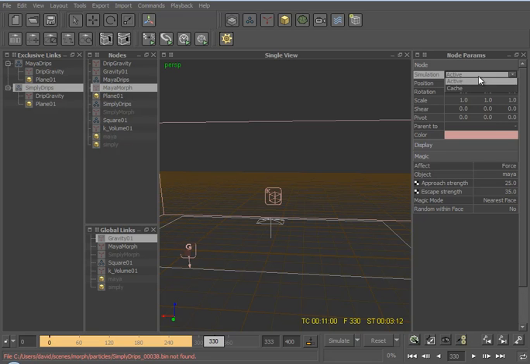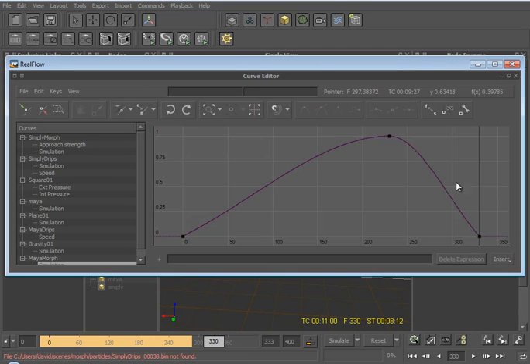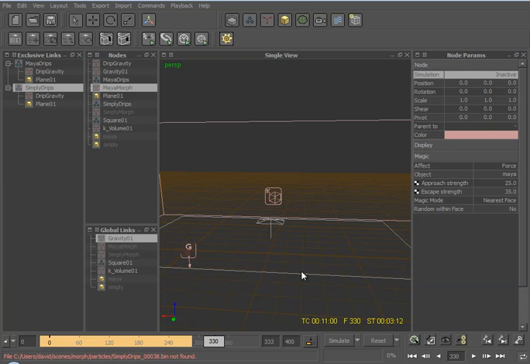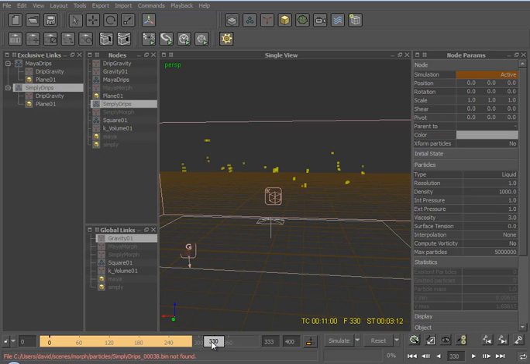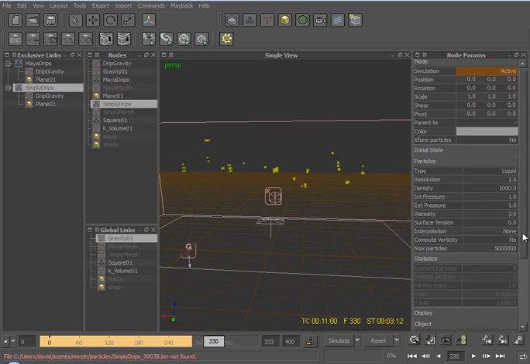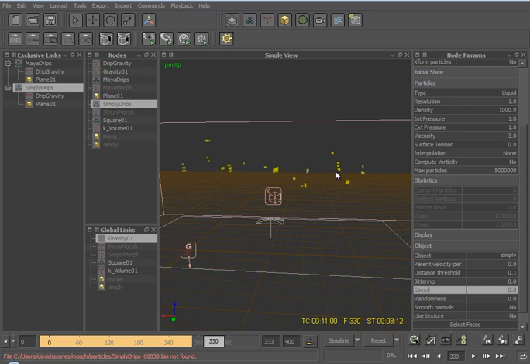So to do this, we'll just set its simulation to inactive, add a key, double click, we'll make sure that's a stepped key. Okay, so what we have here is it will be inactive, bang. So the morph will turn itself off, the gravity will kick in, the whole thing will drop to the floor. We'll go to our drips object, and at 330 we will want that to be off as well, because we won't want drips coming from mid-air when everything starts to fall towards the floor.